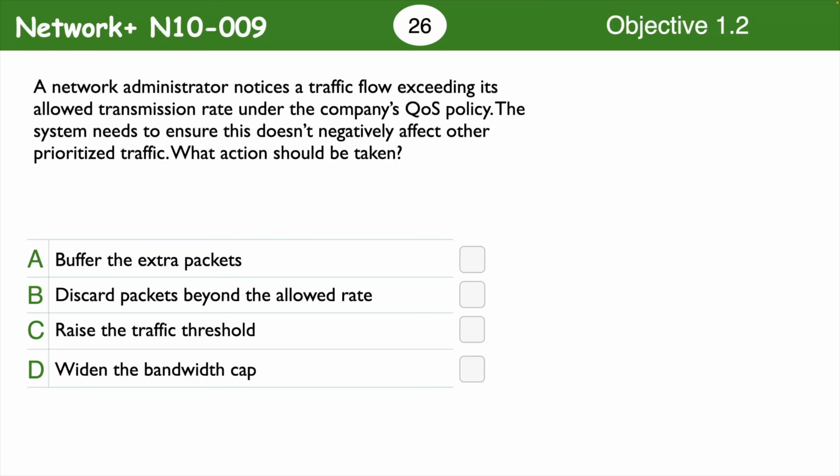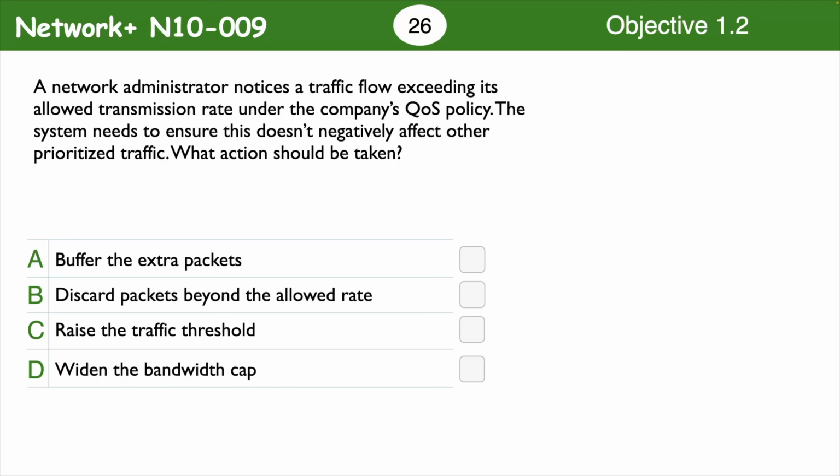Question 26. A network administrator notices a traffic flow exceeding its allowed transmission rate under the company's QoS policy. The system needs to ensure this doesn't negatively affect other prioritized traffic. What action should be taken? A. Buffer the extra packets. B. Discard packets beyond the allowed rate.